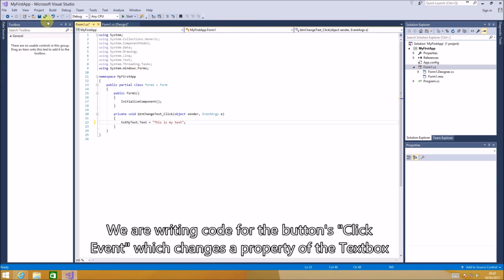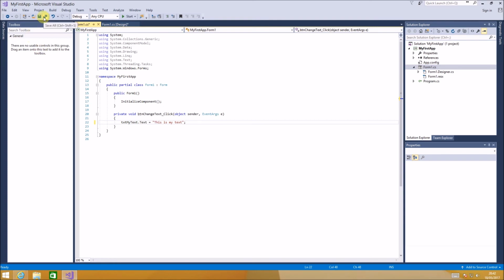I'm just going to hit the Save All button up here. It just saves everything, and then I'm going to hit the Start button. So this should build our application. As you can see down here, it's saying build started. Yours will probably be much quicker than this. But what will happen is that it's compiling all of the code into the .NET framework, and then it will show me the application on screen.